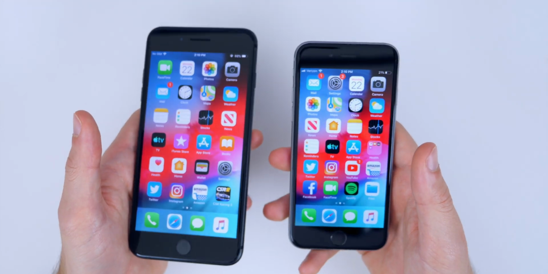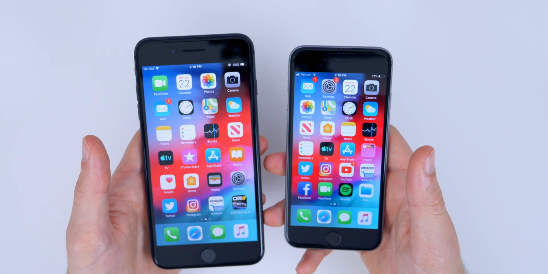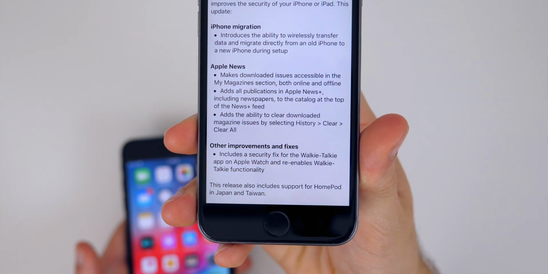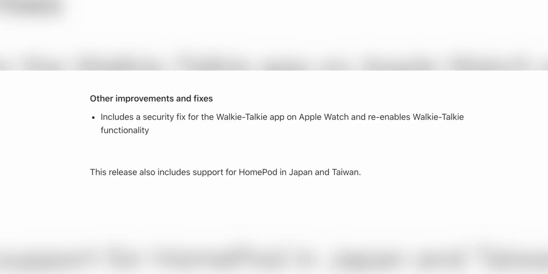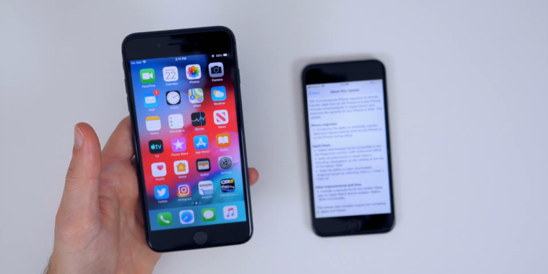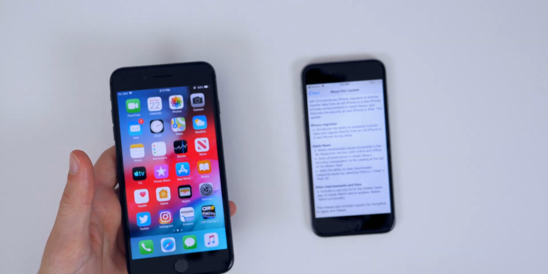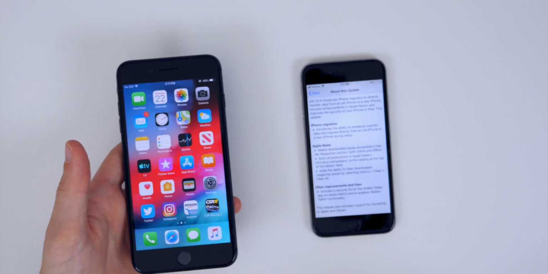Before I end this video, I do also want to briefly talk about watchOS 5.3 and also HomePod version 12.4, which were also just released today. If you look at the bottom of these release notes, you can see the fix there for the Apple Watch. So watchOS 5.3 brings back the walkie talkie feature, which was disabled a while back due to a vulnerability that would allow you to listen in on people, basically just spy on people. That vulnerability was never exploited, so nobody was ever spied on, but thankfully it has been patched now, and my favorite Apple Watch application, the walkie talkie app, is back to working properly.